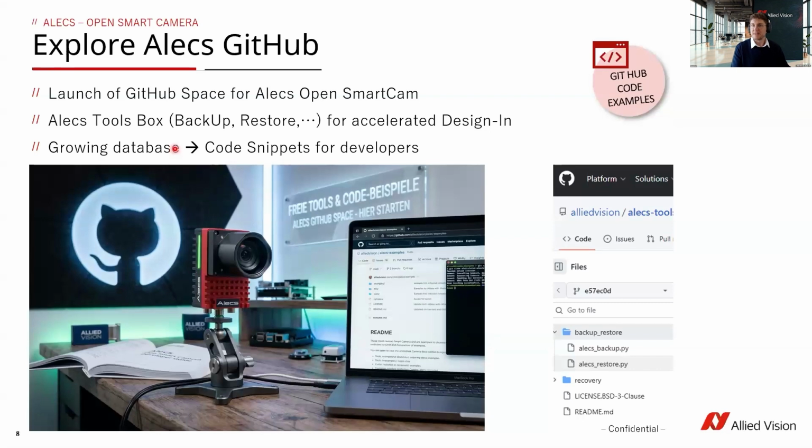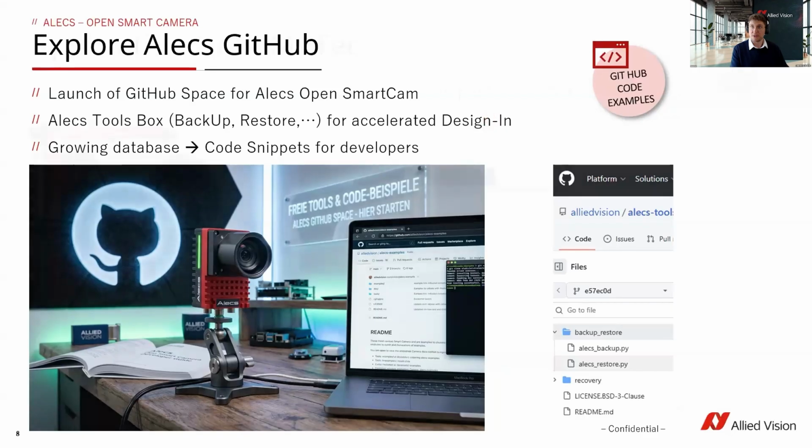We also have example code showing how to back up your software image which you created, and how to restore it. There are a lot of code examples inside, and this GitHub space is growing over time, to help developers accelerate their design and process.